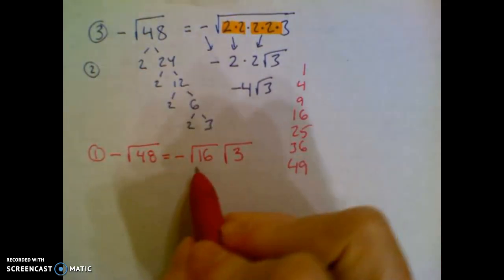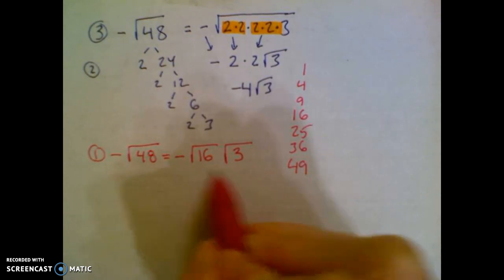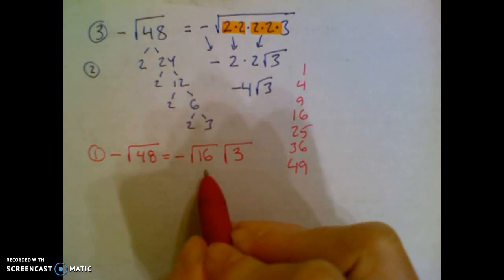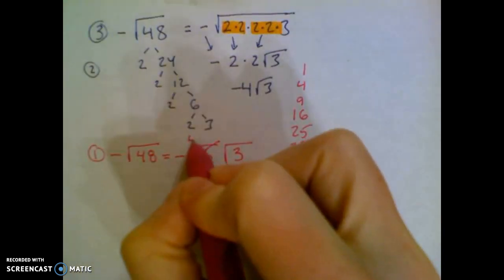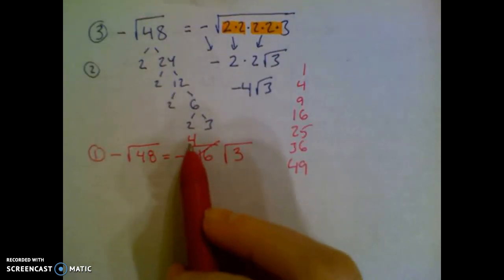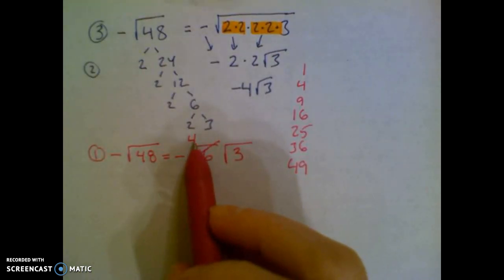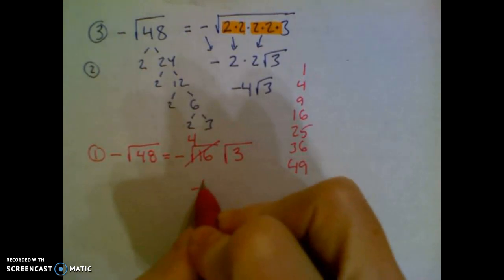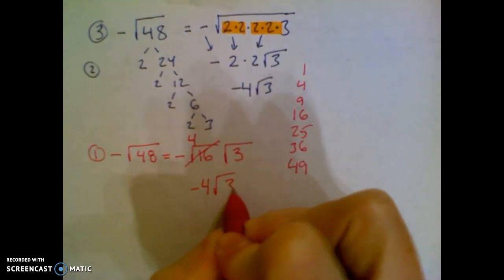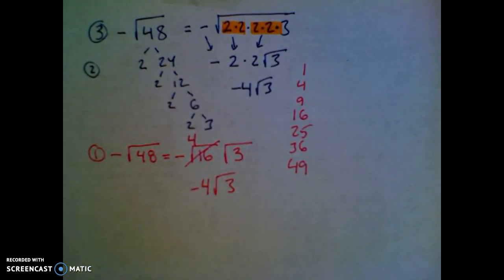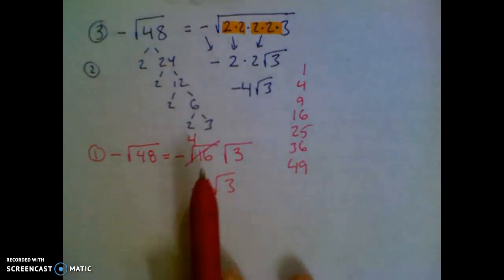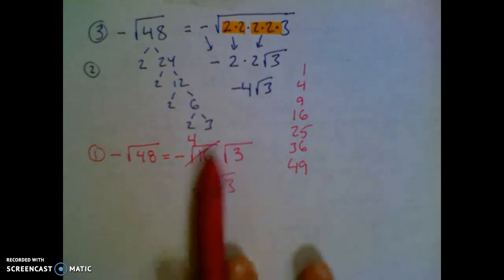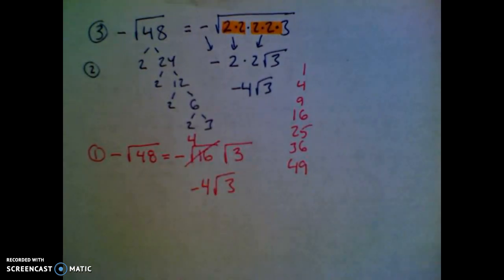If you have 2 radicals in this method, one of them should work out to be a perfect square, and the other one should just be whatever. So this 16 is going to turn into a 4, and he's now on the outside. So on the outside, I now have a negative and a 4. So I have a negative 4 and a root 3. Either way, if you want to go through the factors, it's totally cool. If you happen to know your perfect squares and multiplication tables well, you can go straight to that method.